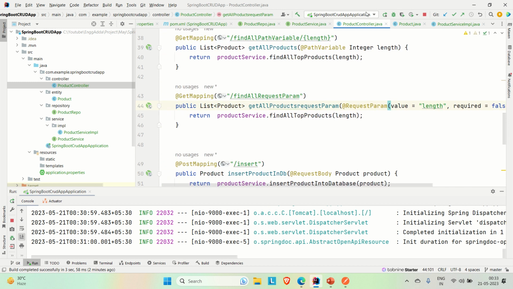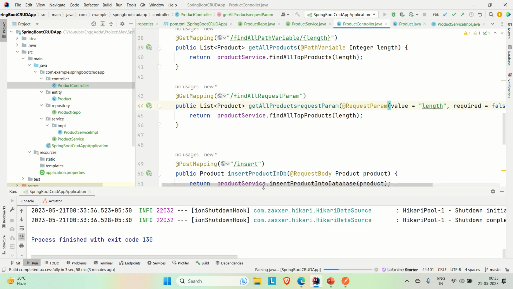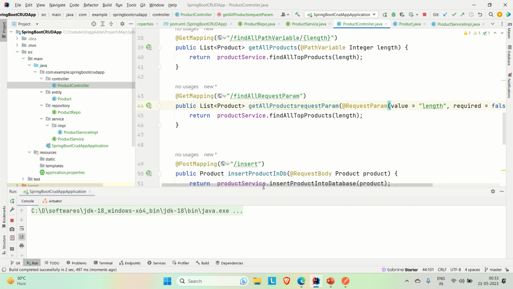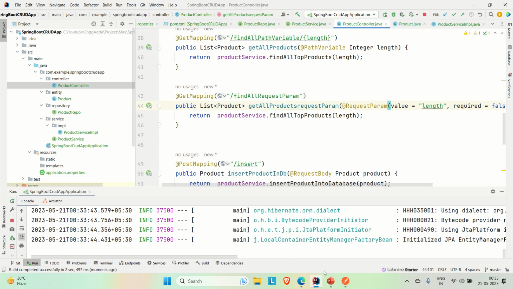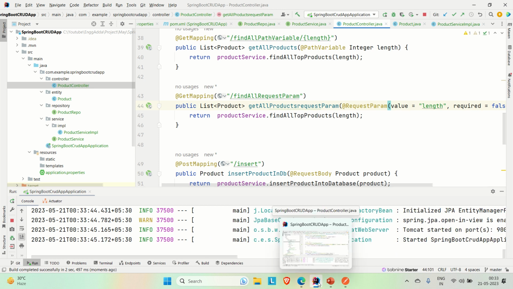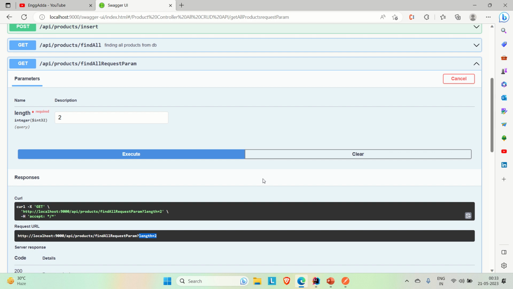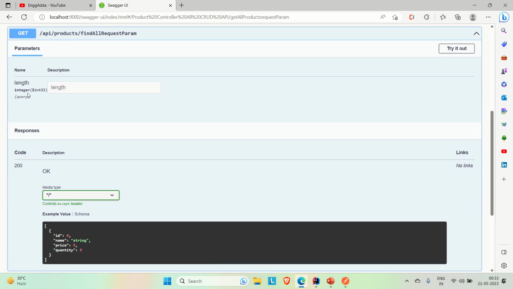Now let me run this application and show it in the Swagger. So this time we are making it optional. Either you can pass it or not pass it, and it will work. So let me come here and refresh it. Here you can see this required is gone. Now it is coming as optional.